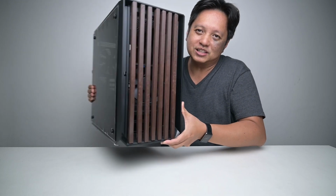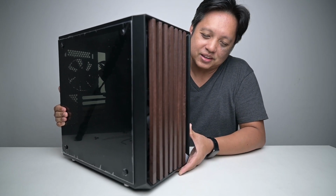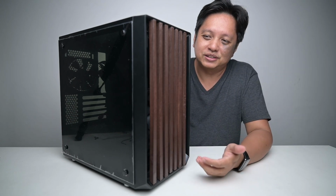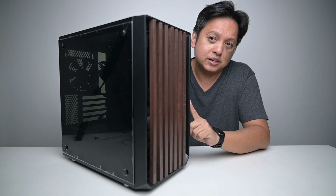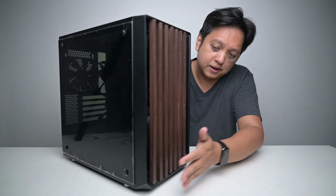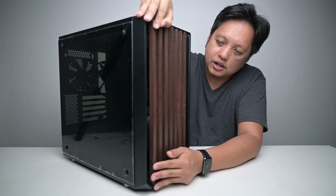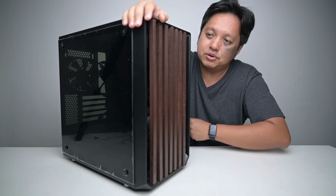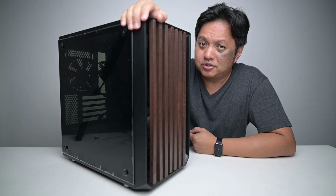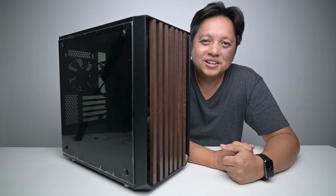Meshify North inspired. I haven't figured out a name for this, but just a Meshify, Fractal Design North inspired. Either way, both are still Fractal Design products. This Meshify C Mini is one of my favorite cases of all time. That's why I still have it here. So after this video, I'll be disposing of all this wood, or maybe repurpose it for something else, and restore the Meshify C to its original condition. But hey, that aside, what do you think of this mod?